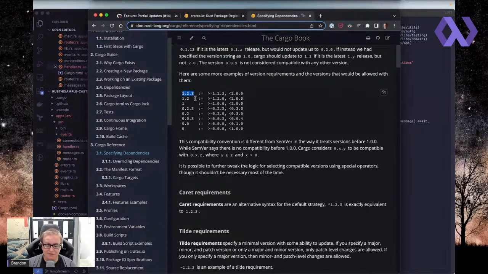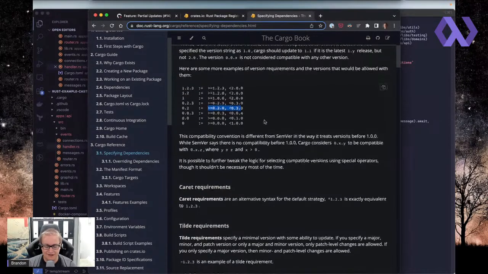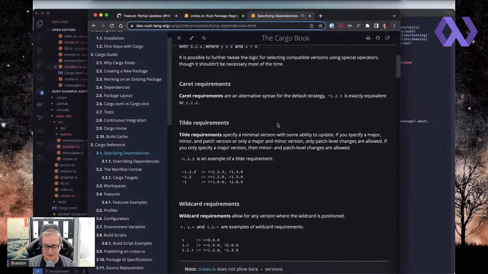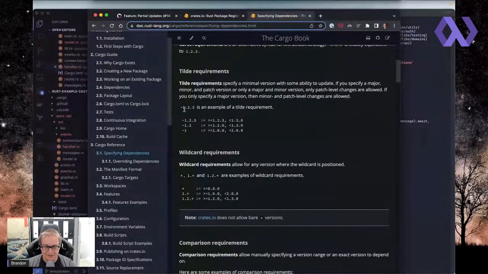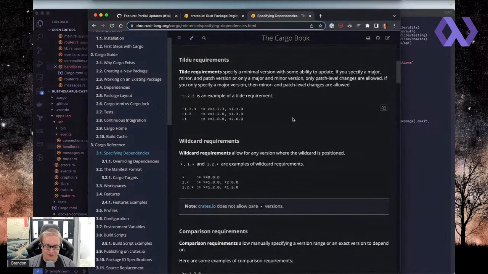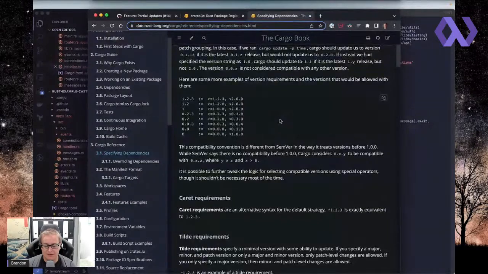So really, using it with no uptick or anything kind of matches more my expectation of what was going to happen. I was thinking, okay, 0.9 would generally be anything greater than or equal to 0.9, but less than 0.10. But that is not what happened in my case, because I added the uptick, and Cargo doesn't support that. That was one thing that I missed. It does support a tilde, which is kind of more minimal way to specify the possibility of updates here. It works a little bit different without specifying a tilde, but that was my problem here.